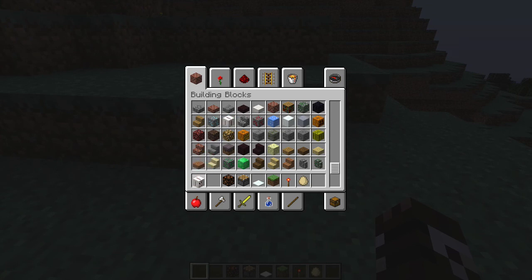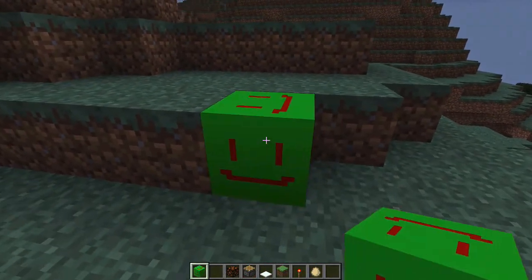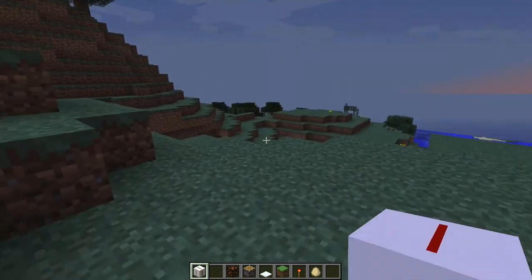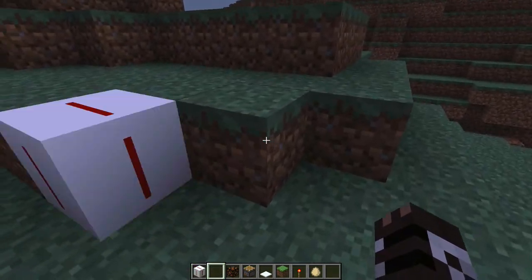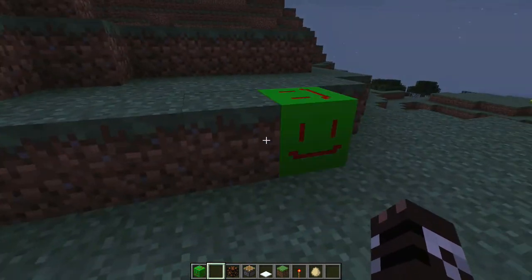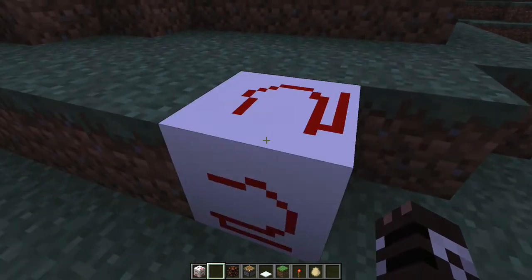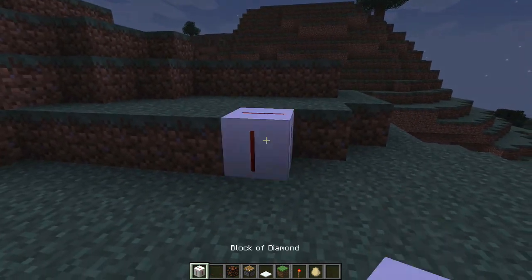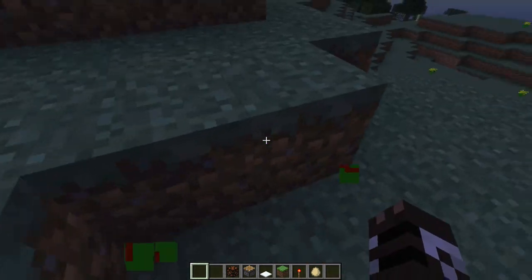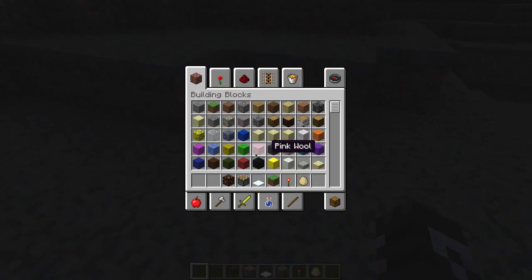Oh, here we are. The block of diamond. It's really quick. Like this. Oh my god, I'm getting a seizure from this. Well, that is how it works. It's really quick. So if you want to make a scare, I guess you're going to have to make a lot of frames. But never mind about that. Oh wow, it's still blinking.